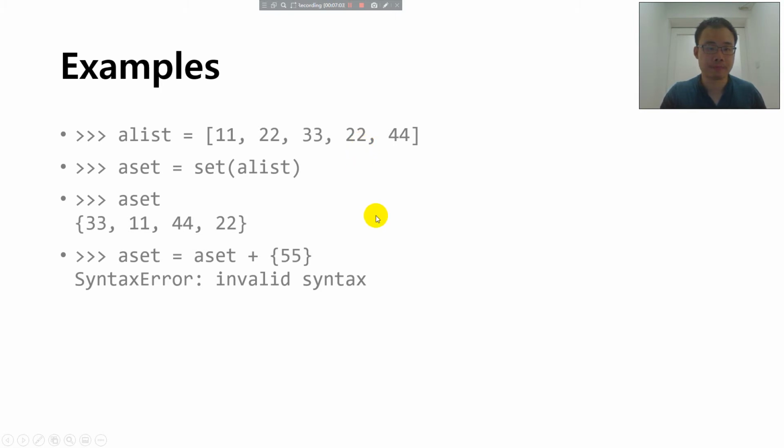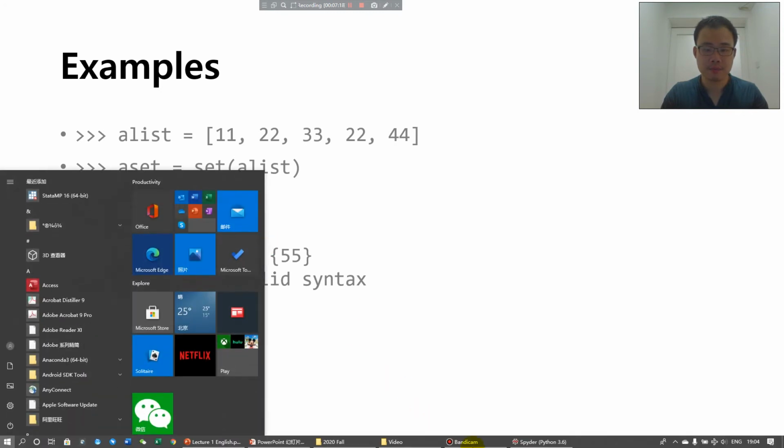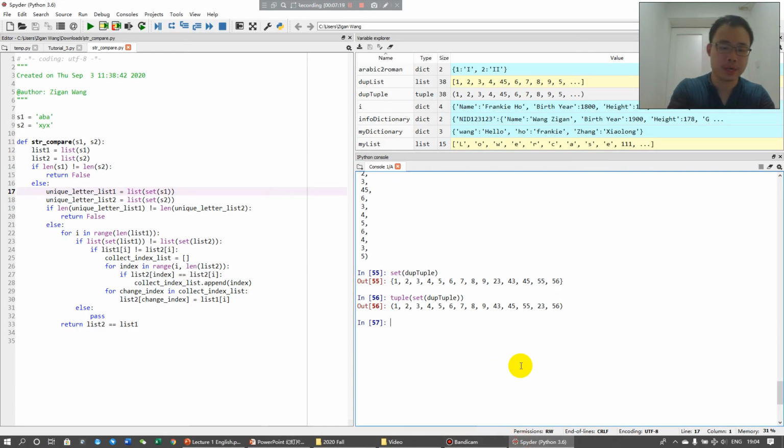Okay. You can remember that for sets you cannot use the plus operator because sets are different from lists or strings. For lists and strings, you can use plus.